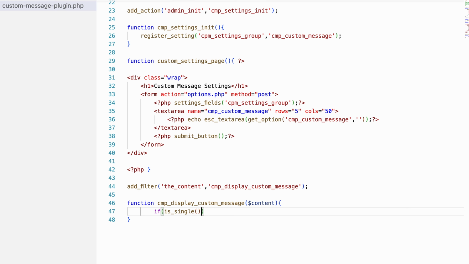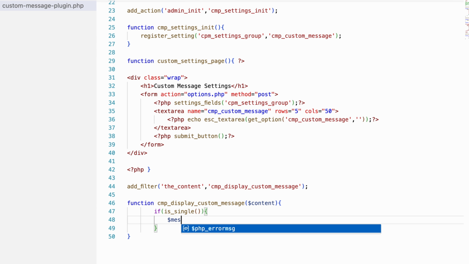Because the content can be used at any other pages as well. So we can only run it if the page is a post or blog post. Okay. Then we need to call the message parameter.